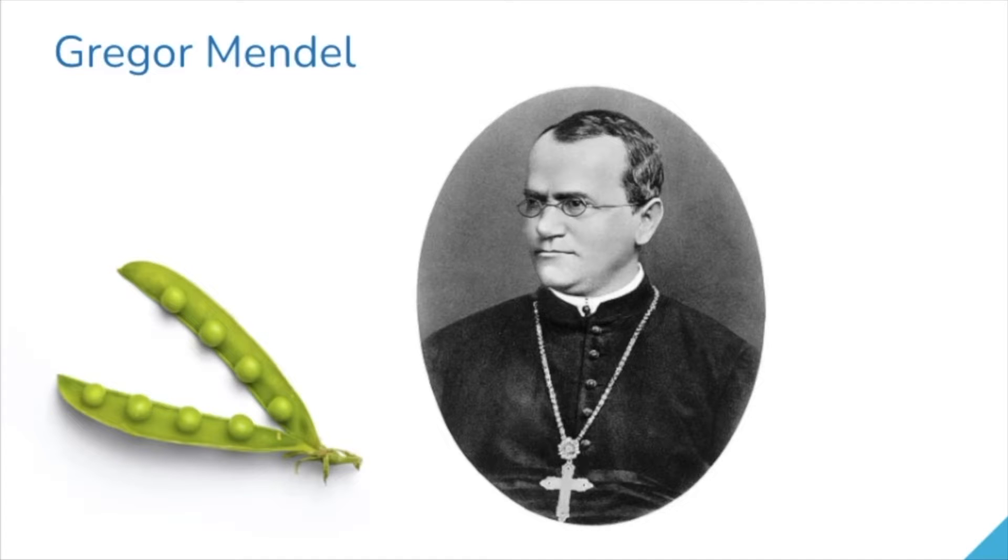So let's take it way back. Mendel was the person that deduced that genes come in pairs and are inherited as distinct units from one parent. He tracked the segregation of parental genes and their appearance in the offspring as dominant or recessive traits. He also recognized the mathematical patterns of inheritance from one generation to the next, and he created laws of heredity. Mendel did a lot of great work in his experiments, and they took about eight years to complete. He published his work in 1865, but unfortunately he wasn't really recognized or thought of as important until after his time. We know that he worked with over 10,000 different pea plants during his experiments, and he took meticulous results, recording down all of his data by hand.